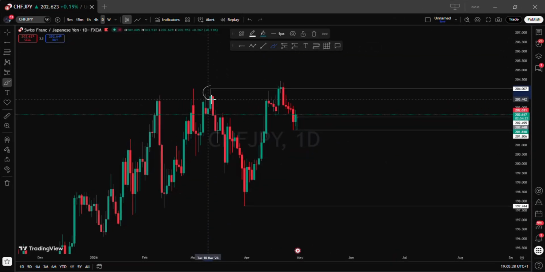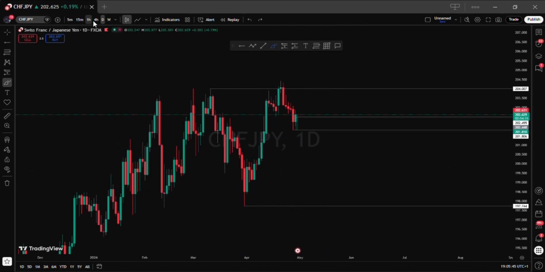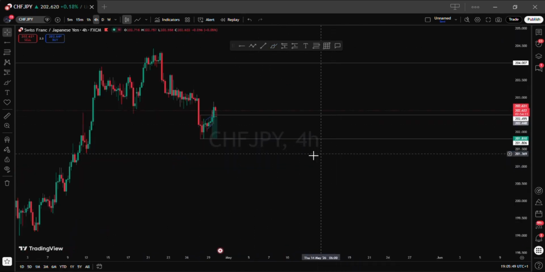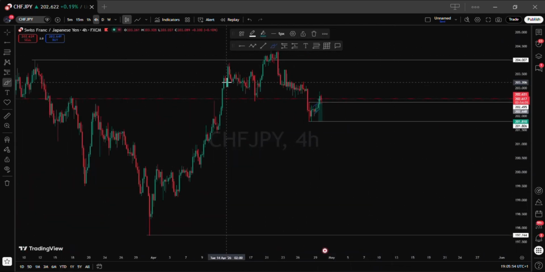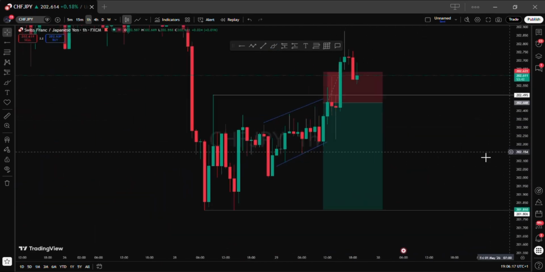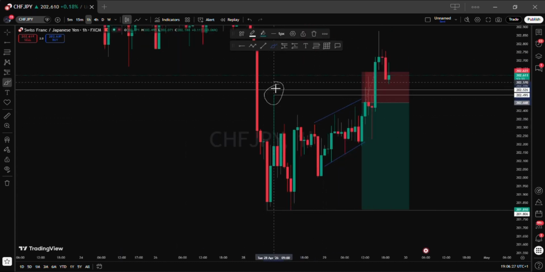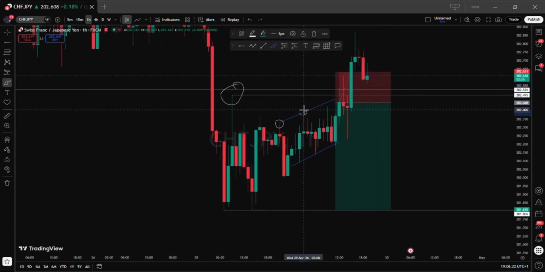First off, CHF JPY. As you can see, price rejected from an inflection point and is moving downward. If you go down to the 4 hour, you can see how the price action was rejected from the inflection point and is then retesting the back end of that structure. Going down to the 1 hour, it will be clearer. You can see that this is a clear structure into an inflection point. So price action moved in from a 1 2 dots pattern into that inflection point.